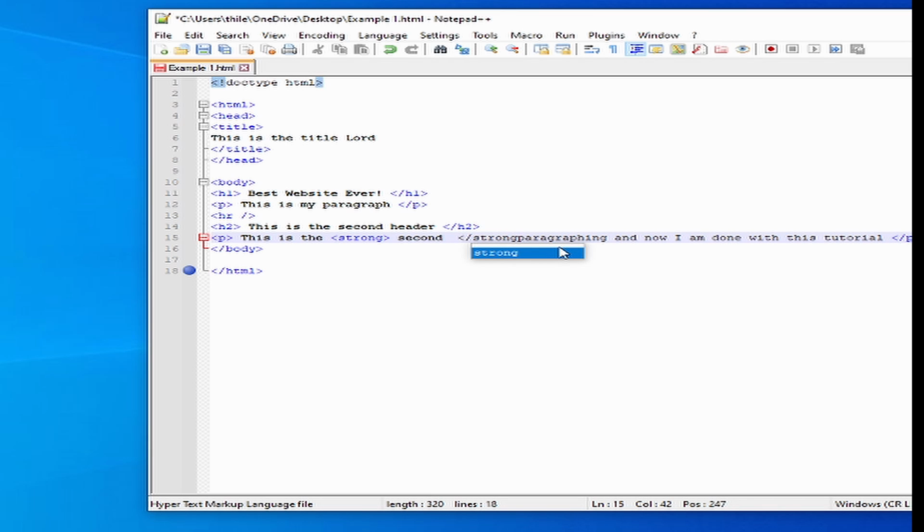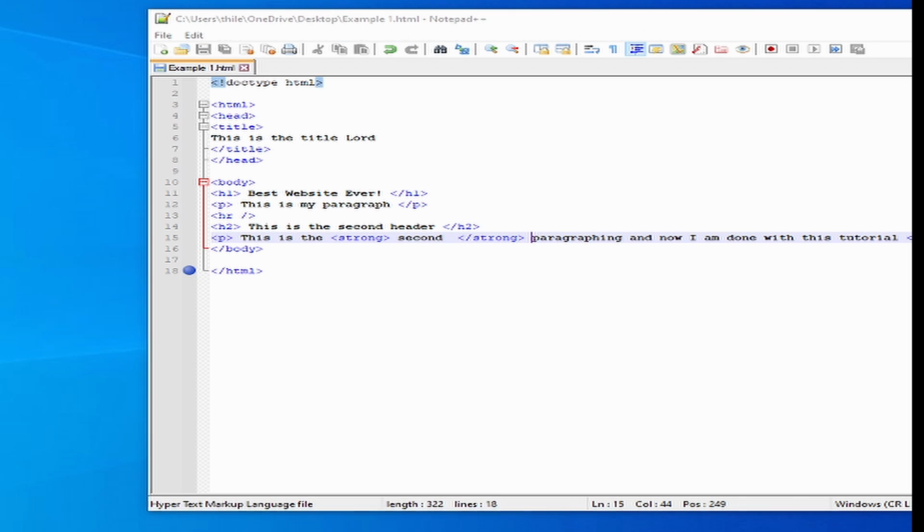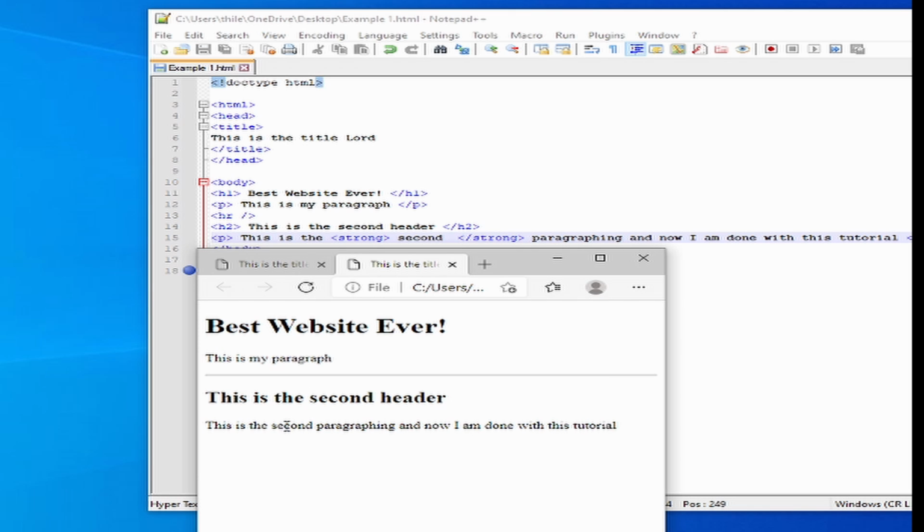Whatever the sentence or word in between those strong tags is going to get bold. So if I save this and then open the HTML file, I had to refresh. Okay, if I refresh, you can see this second became bold.